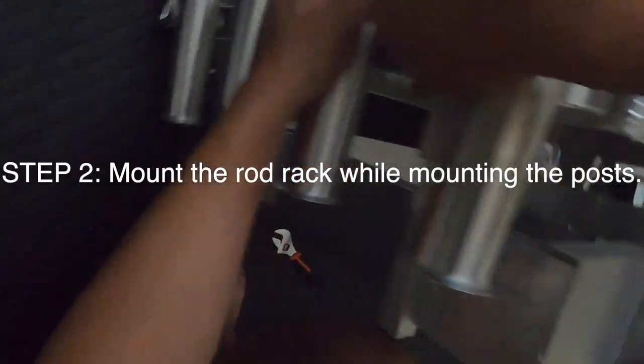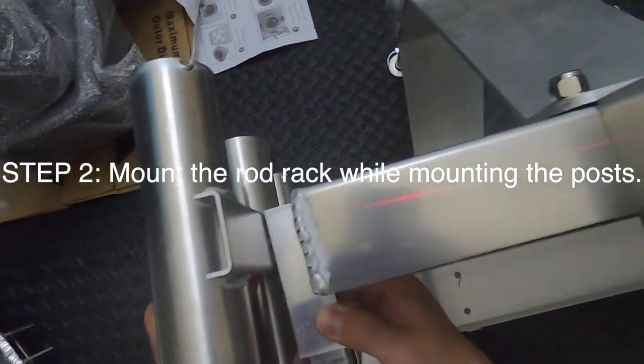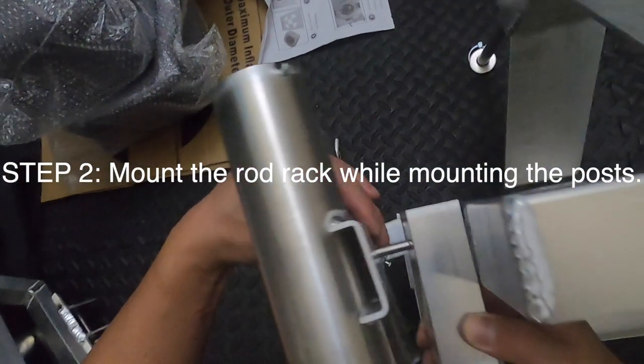So this is where I realized that I should have installed the rod rack while I was mounting the posts. What I had to do was remove the bolts and reinsert the bolts along with the rod rack to make it work.